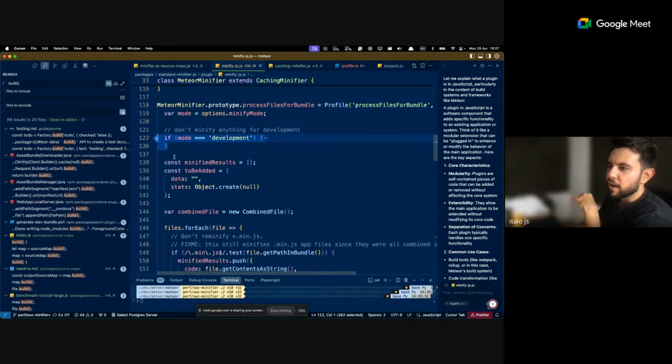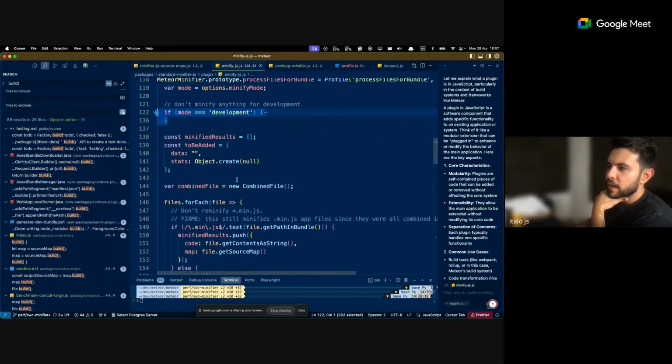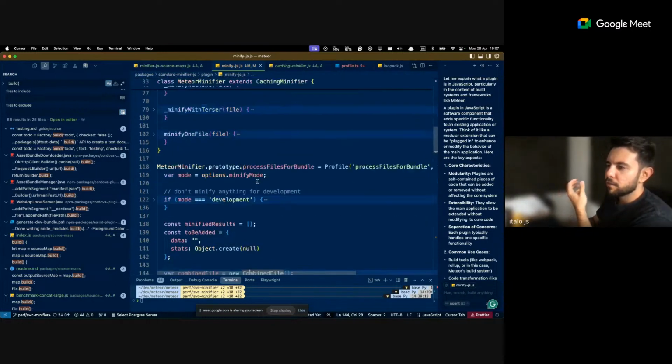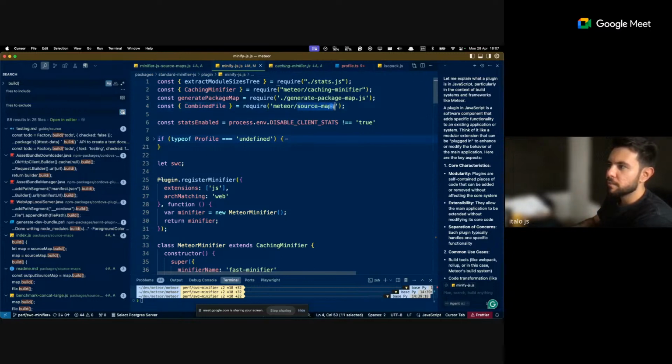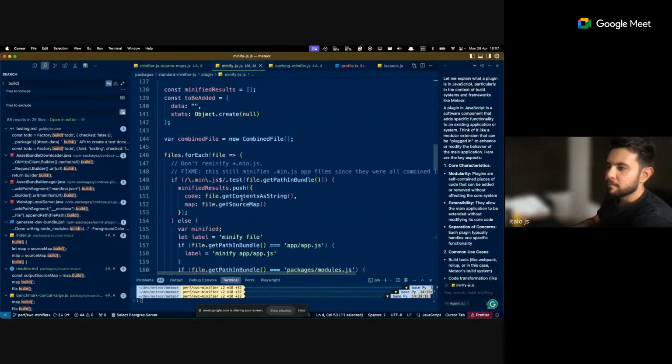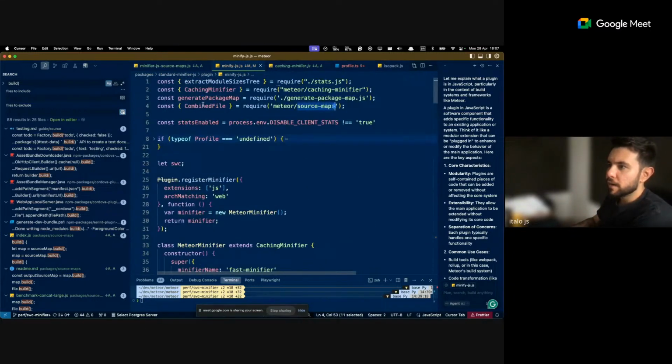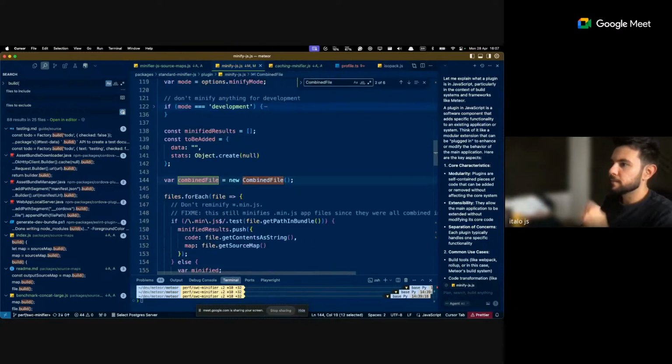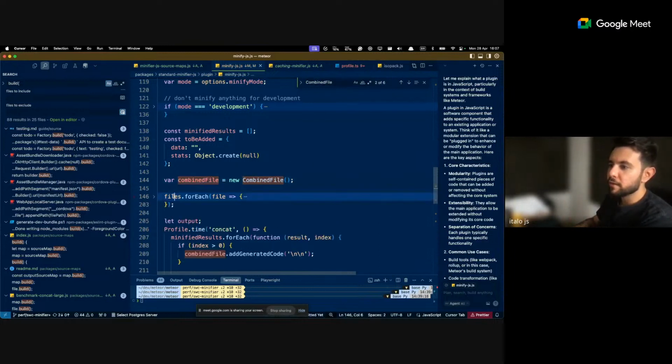But it's not important for now. The important part is we have a combined file class that comes from the source map package. Combined file. And then after creating an instance from combined file, we iterate over the files.